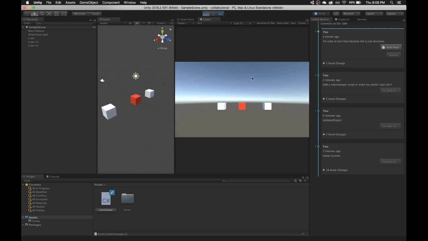And so you might be thinking, big whoop, it turned from blue to red. But imagine I've made a lot of changes. Like I've added a feature, for example, in my SKRPG game. Imagine if I've added the entirety of a trading system. I can revert that entire trading system with one click, or one keystroke, whatever it is. And so that's what's really nice about version control, and what's really nice specifically about Collab is how I can just do this in Unity very quickly.